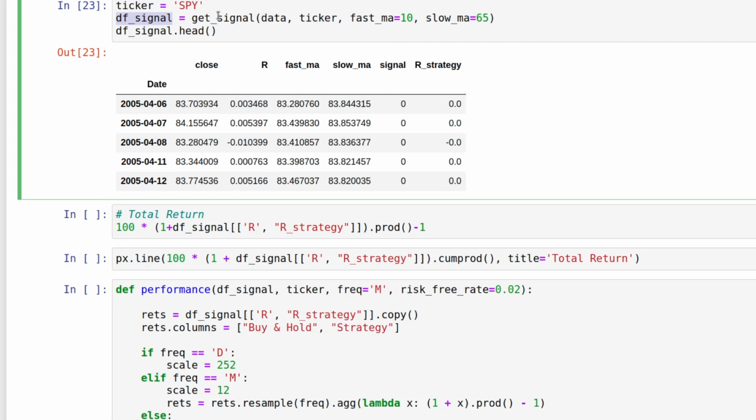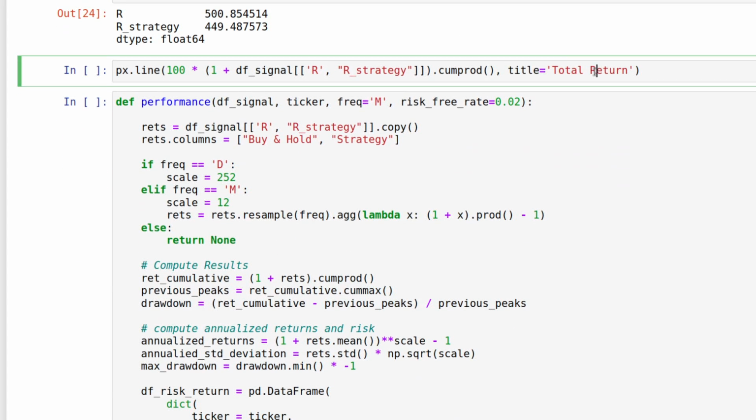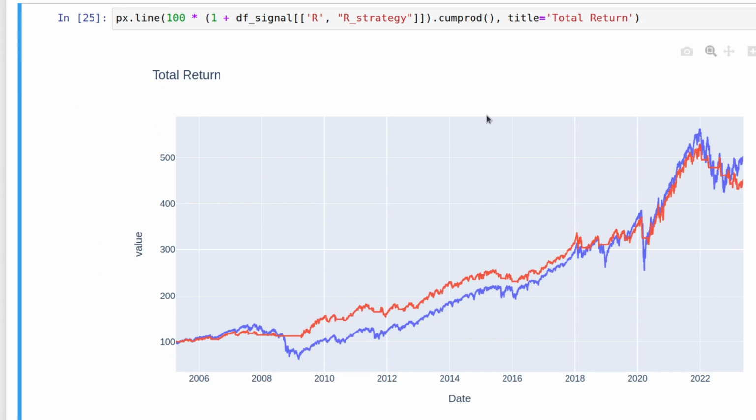Here I'm saving these results to the F signal, and here we can plot the total return, and we can actually plot the cumulative return of the strategy. We can see that with these parameters, it's able to stay away for the most part of the 2008 crisis. So the red line is the return of the strategy, the cumulative return, and the blue line is the buy and hold type of return. So you see it saves you from some pain here and maybe in some other cases.